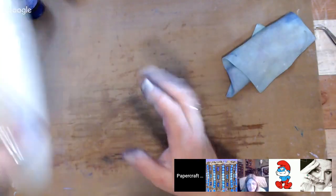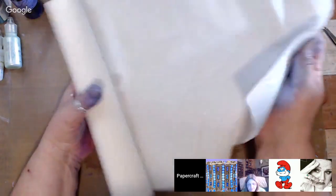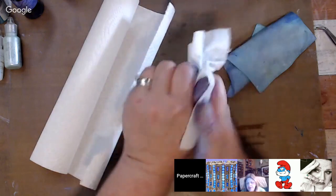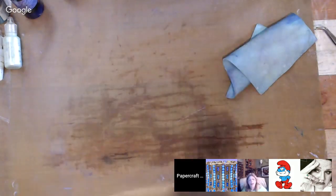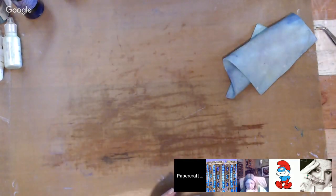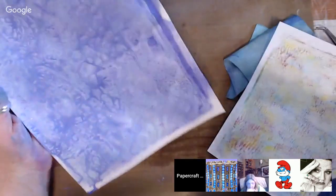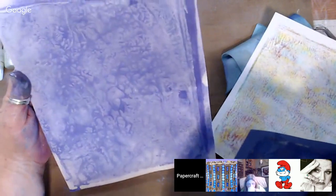You should just put some water on your hands and then take paper and do a hand painting, and make a design. Okay, let me show you all the pages I made today. So there's the purple one, which I absolutely love. Okay, I love that one.